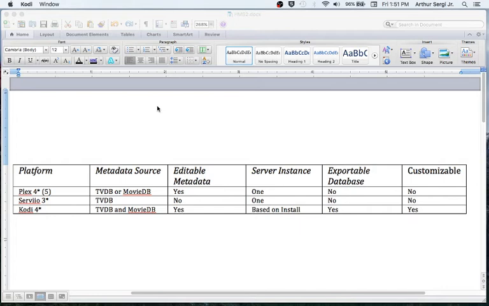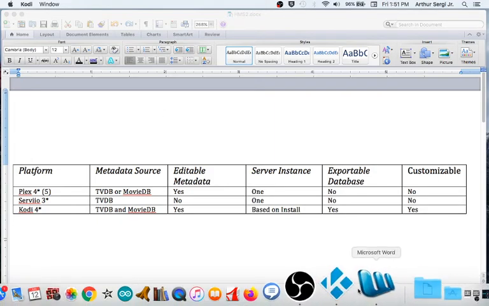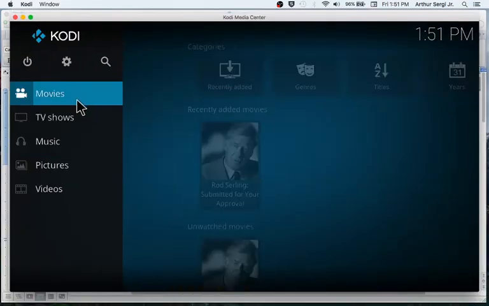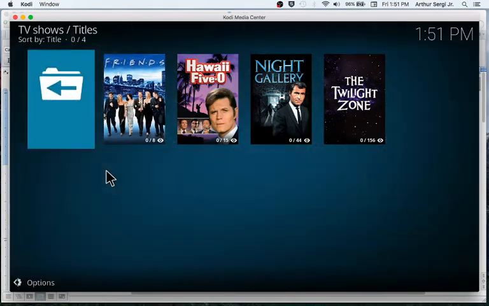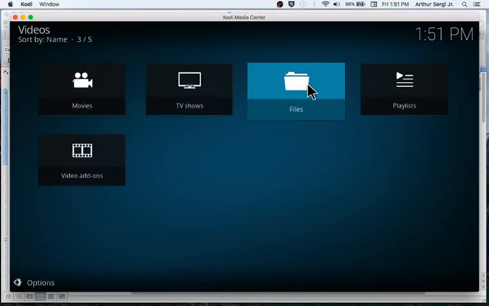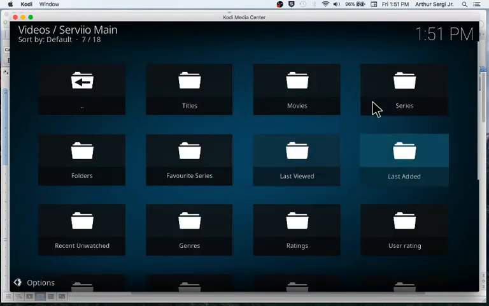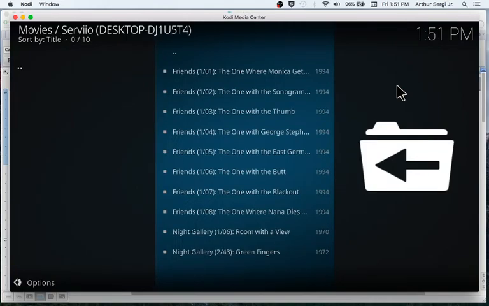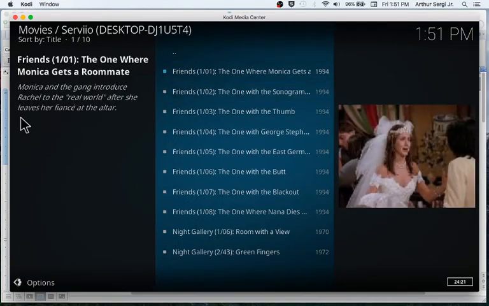However, when you look at Kodi and the way I set this up in Kodi, I think you'll agree that this is much nicer to work from here than it is to scroll through all of these screens here from Servio, right? If I go to series, whoa, sorry, let me go back.